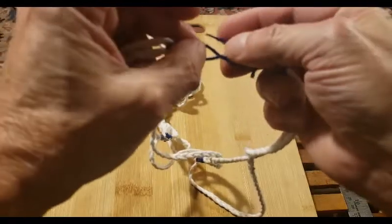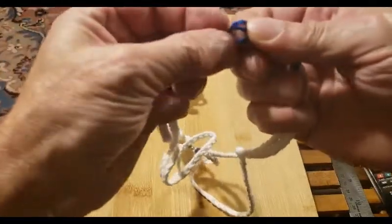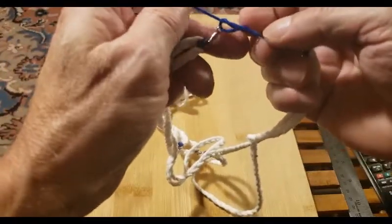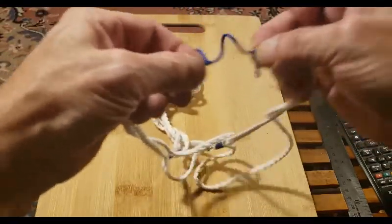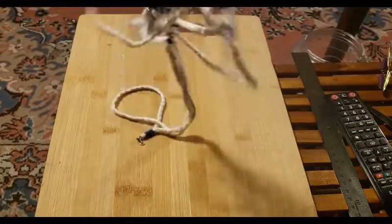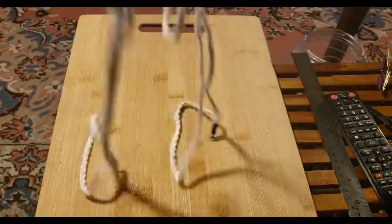Round and round, through. The bigger the loops, the more important it is to have some distance here. There. Now, leaders.